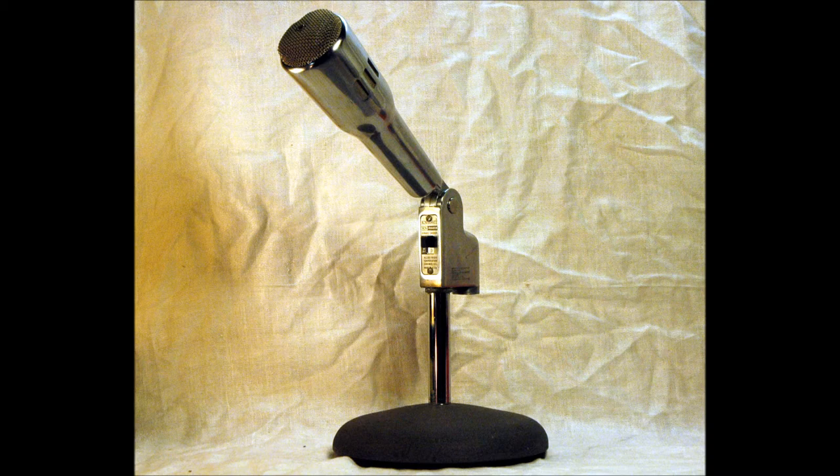Okay, now time for a Knight number 4550, Knight microphone, Allied Radio Corporation, Chicago, Illinois, I think, made in the US. This is sort of a rip-off of the Electro-Voice 664. It looks the same. I don't know what its guts look like, because Bjorn isn't here, the microphone king above all kings.